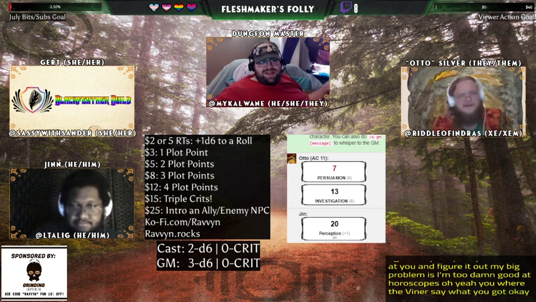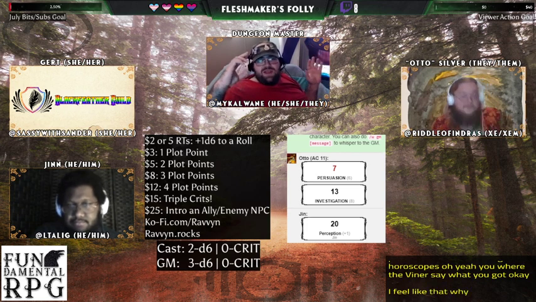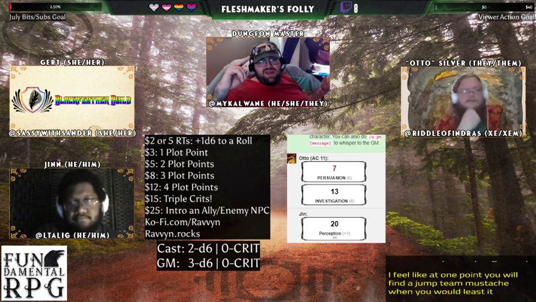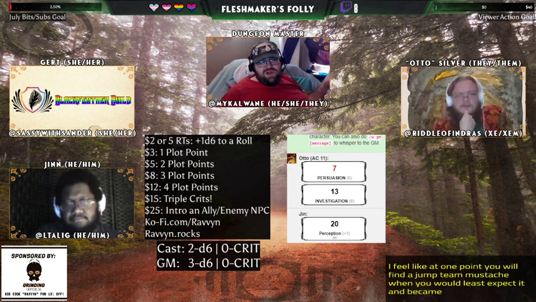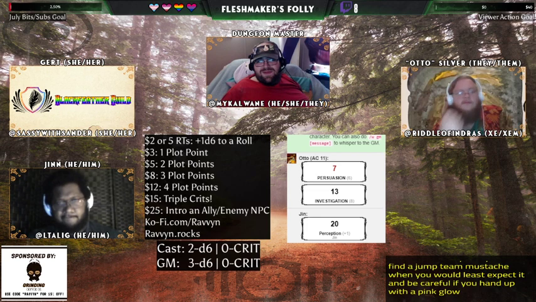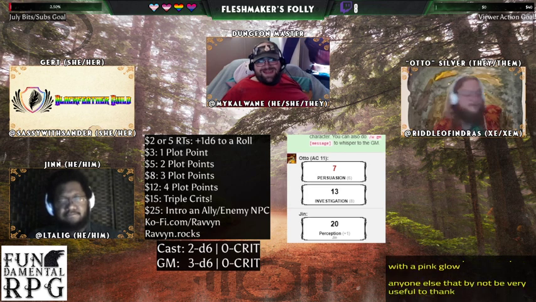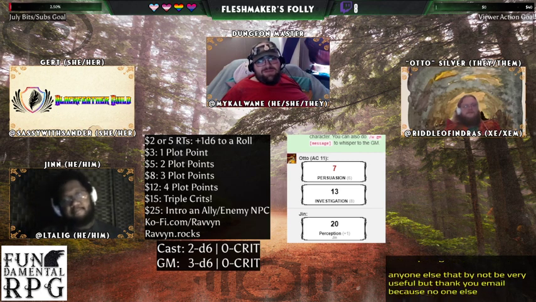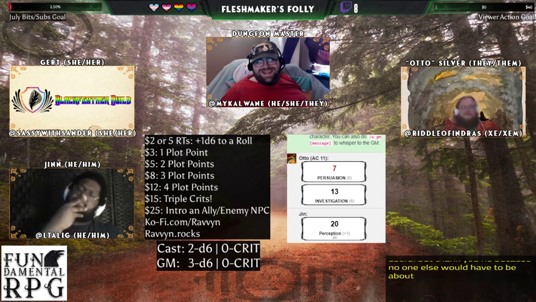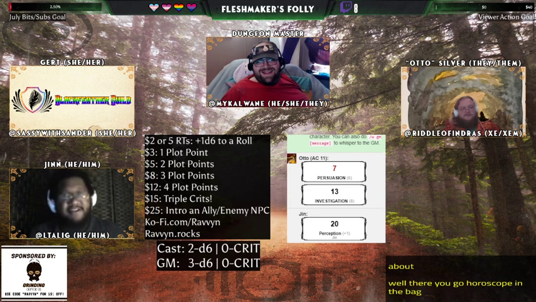Okay. And then puts... I feel like at one point you will find a jaunty mustache. Yes. When you would least expect it. And be careful if you end up with a pink glow. Anyone else that might not be very useful, but thank you. Yeah, I know, because no one else would have to be worrying about a pink glow. Well, there you go. Horoscope in the bag. Pretty nice. Pretty great.